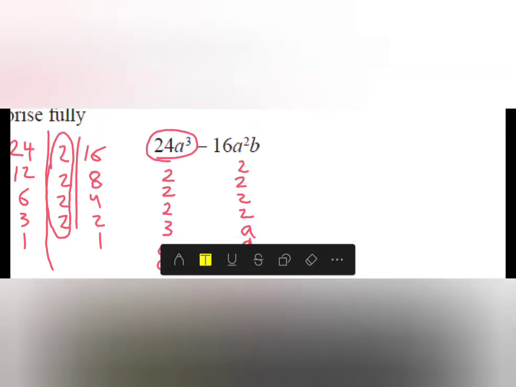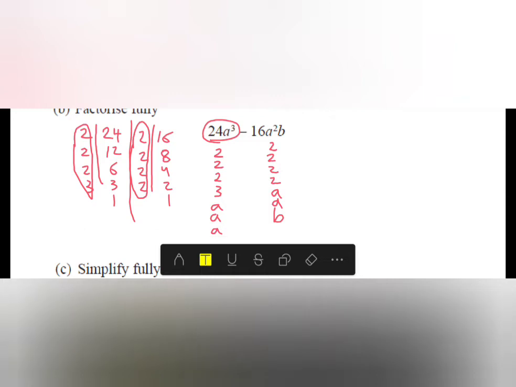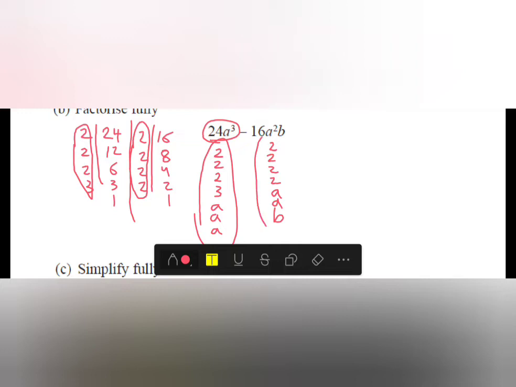Now I wrote all the parts of these terms or this expression. Now I'm looking for common parts in this expression. Now to find common parts, I have to look at these two groups. I have this group here and this group here. So I'm going to look at the common parts. First, let me change the color. Now I have 3 2's here, okay, and 3 2's on the other side. So for each 2, I'm going to take 1. I'm going to take 1 of each. 2 here, 2 here, and 2 here. And I'm going to multiply them by each other.